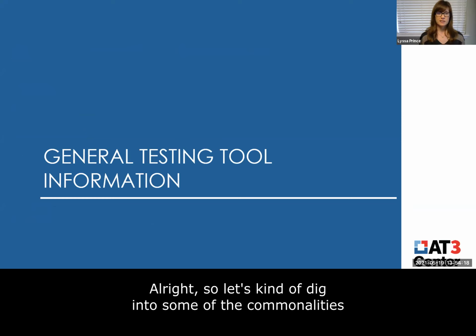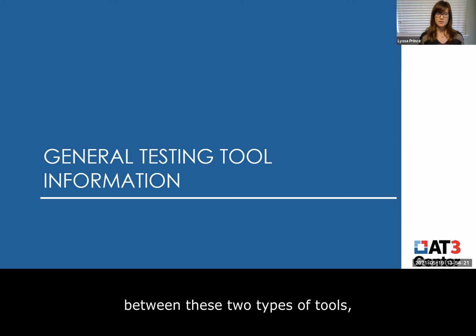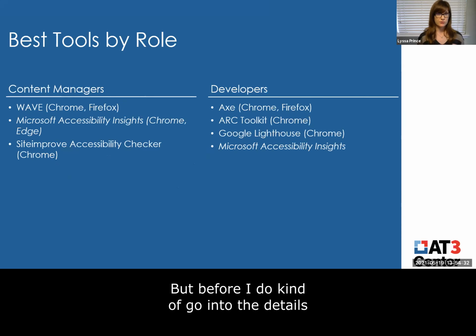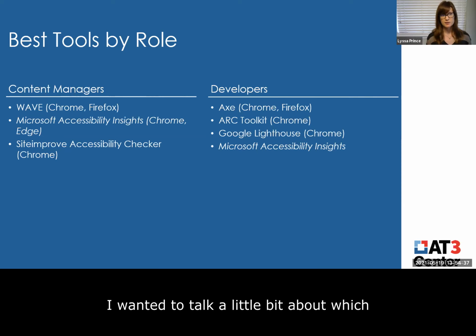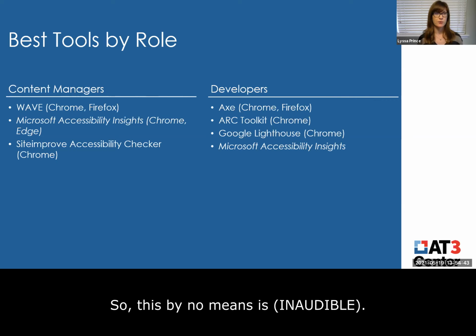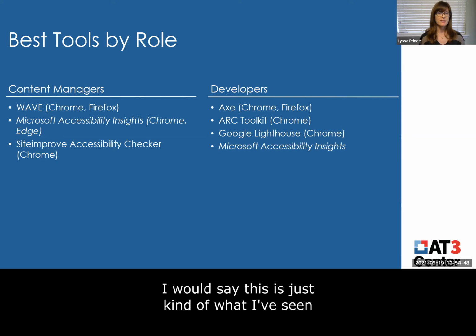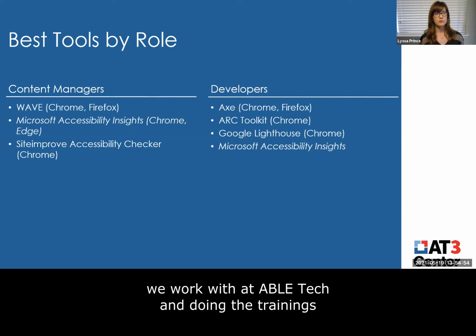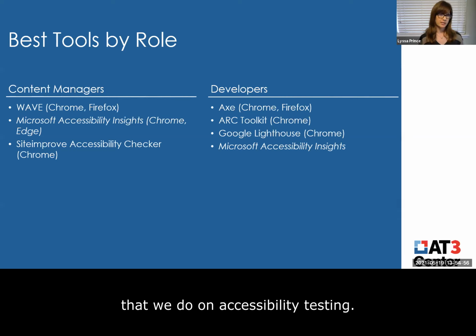All right, so let's dig into some of the commonalities between these two types of tools, the enterprise and the single page tools, and see what they are capable of and what they're not. But before I go into the details of what they check for and what they don't, I wanted to talk a little bit about which ones may be better for your role. This is by no means the end all be all. This is just what I've seen in our experience working with clients at AbleTech and doing the trainings that we do on accessibility testing.